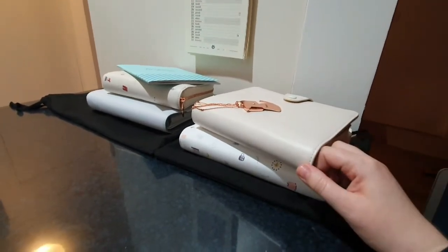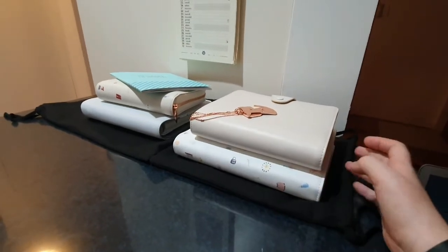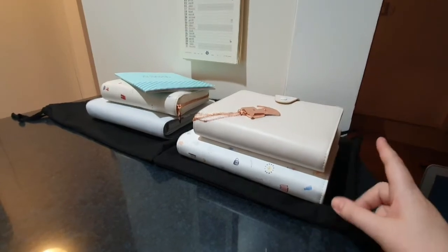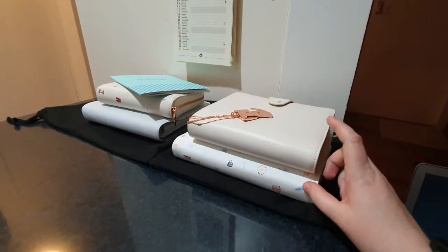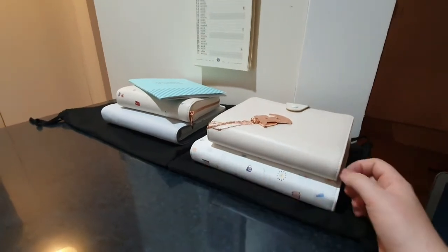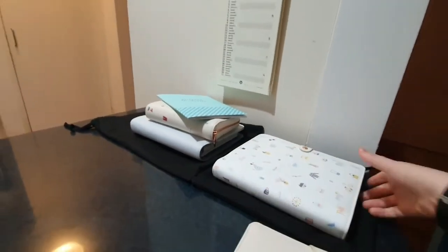So I'll show you my setup. I posted in a couple of Facebook groups that my normal setup is the A5 from the Spoight range as an everything planner, and then my B6 Planner Insider release as sort of a general on the go thing. You'll see a couple more things over there which I got today, which I'm super excited about. So I'll just give you a quick look firstly at the Spoight planner.